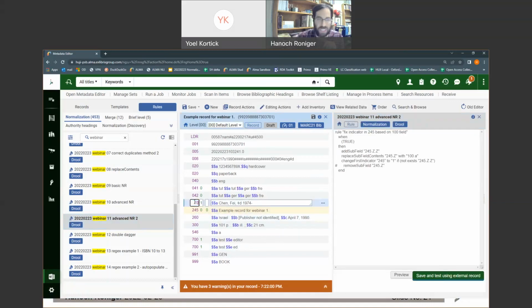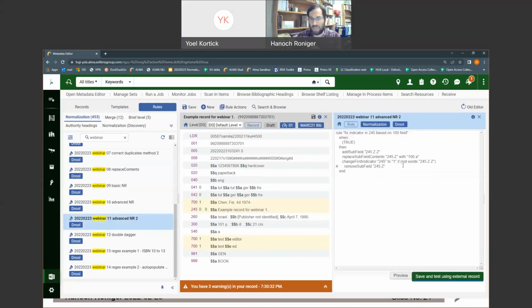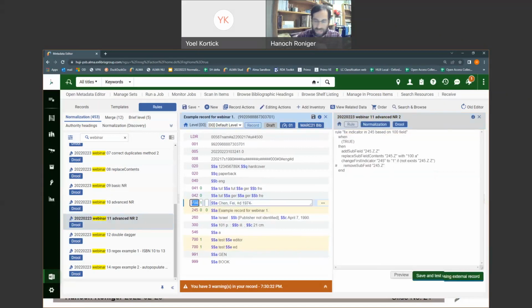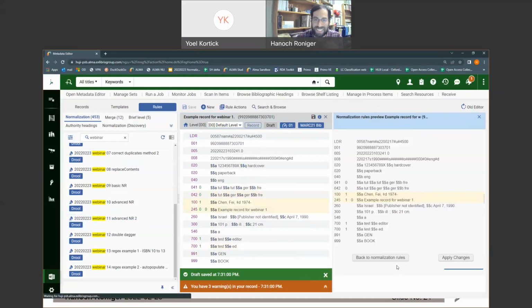So for example, if I change it to 700, and this is a good place to show this, since I just clicked on preview, it doesn't always show the correct thing. Now it did, but I'll speak about it later. So now it didn't make the condition true, so it didn't change it. So if we do it again, and also, like I mentioned previously, just remove subfield Z at the end. So it will be clean.